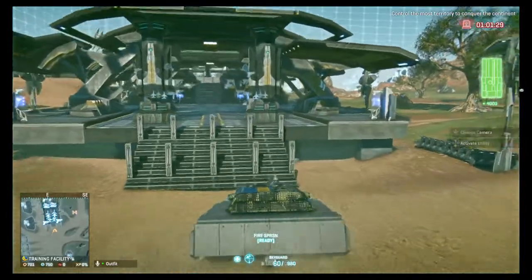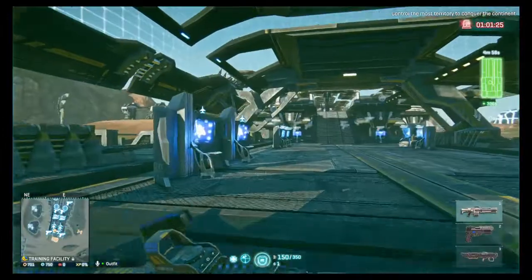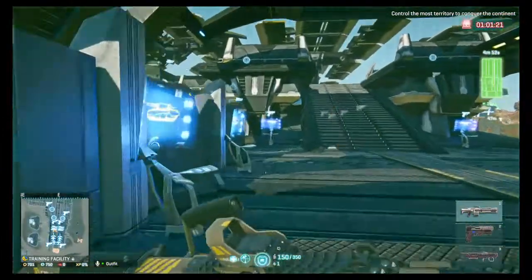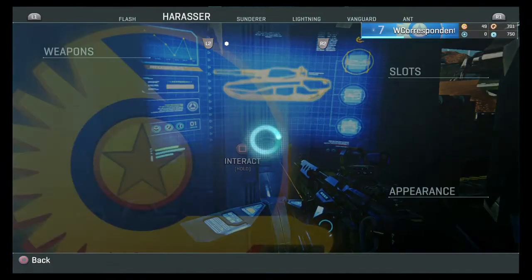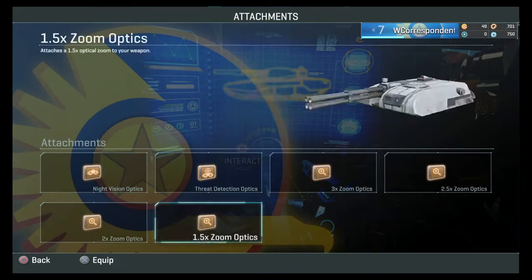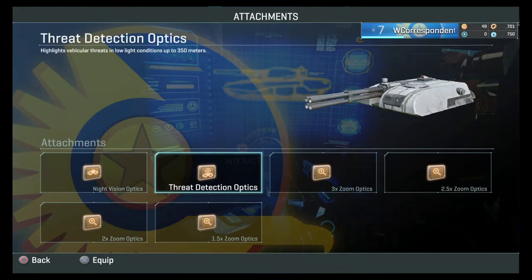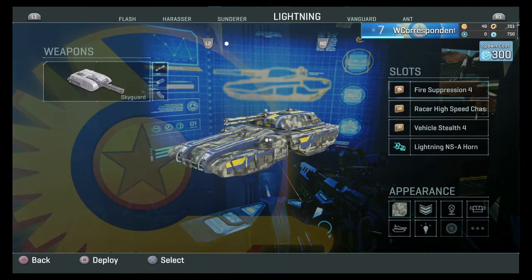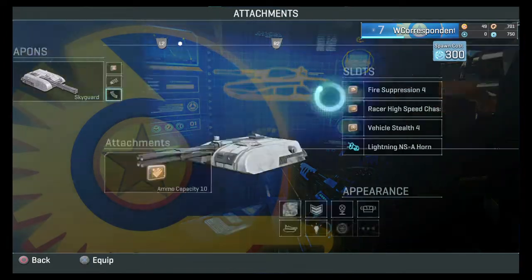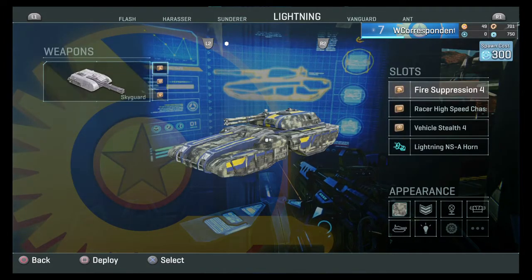Now with the Sky Guard, you'll become a beast at killing enemy air. If there's a lot of enemy air up, you could pull a Sky Guard to basically go at enemy air. Now I'm just going to stick a few accessories on and I'll show you. What I tend to use is the 2x optics or threat detection. This is for the Sky Guard. I'm just going to talk about the Sky Guard quick. So I'll put threat detection optics on for a minute. Ammo capacity, and you want to get the reload speed up to max.